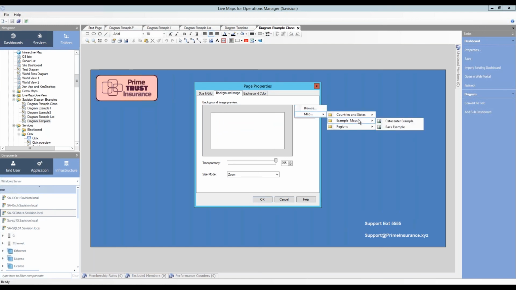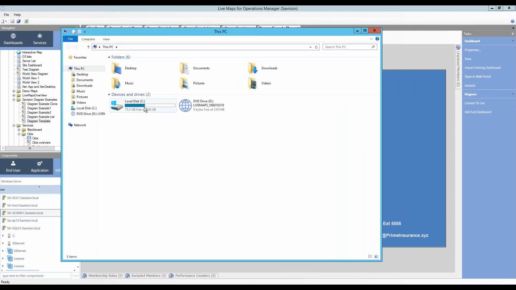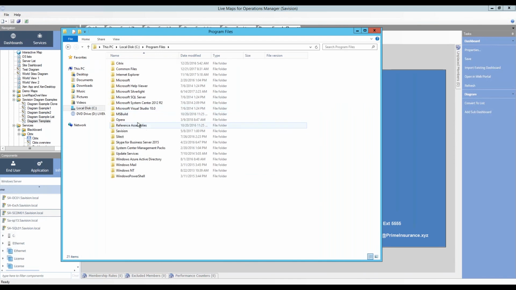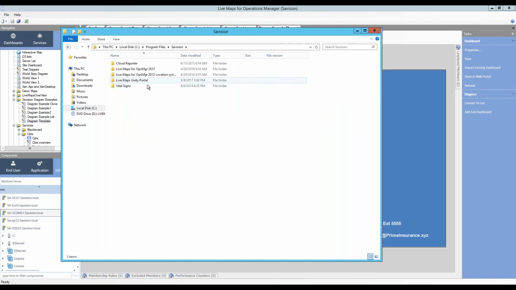If you have a style in Visio that's a lot easier for you to pull out, just put that as a JPEG. The trick that I want to mention, Chris, if you can show the page properties again. You have background image as the import for the Visios that we mentioned. When you select there, you get a drop down under the maps folder. What that's actually doing is going and querying a folder that's sitting in the program files, the Live Maps authoring folder, and checking what's in there.